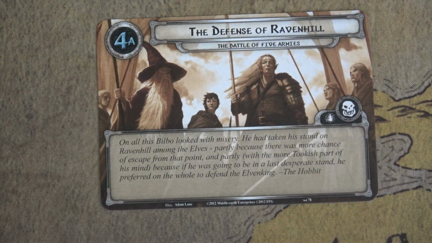On all this, Bilbo looked with misery. He had taken his stand on Ravenhill among the elves, partly because there was more chance of escape from that point, and partly, with the more Tookish part of his mind, because if he was going to be in the last desperate stand, he preferred on the whole to defend the Elven King.